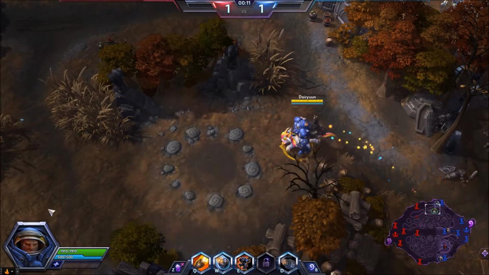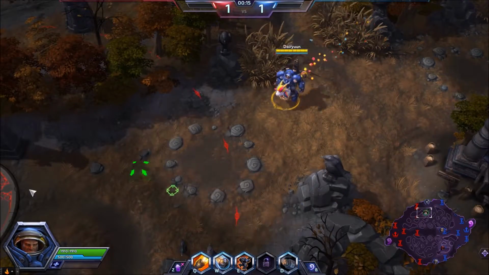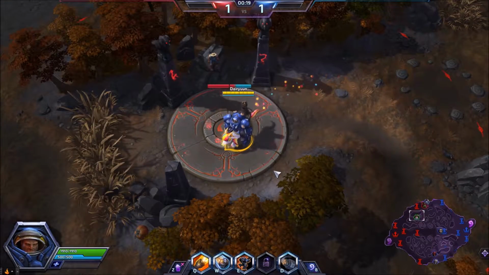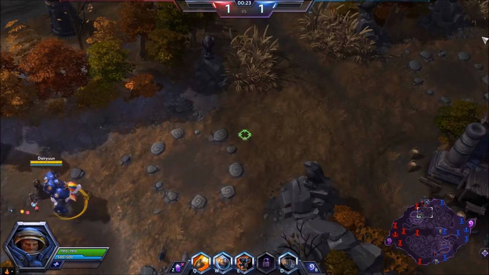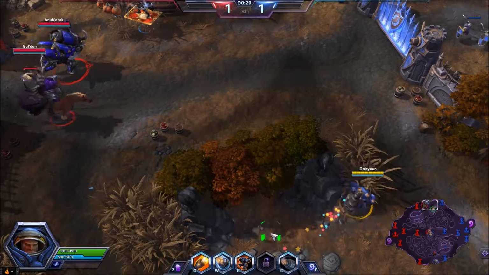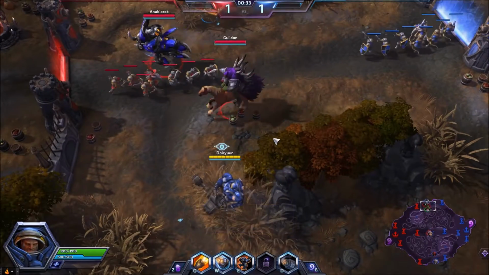Now you might notice my big stomping space marine is riding around on a little rainbow unicorn. Well, actually, it's not a unicorn, it's got 2 horns. But he's riding around on a little rainbow pony. That's one big difference. First off, every hero in this game has either a mount or a mobility skill, which is assigned to the key of Z.